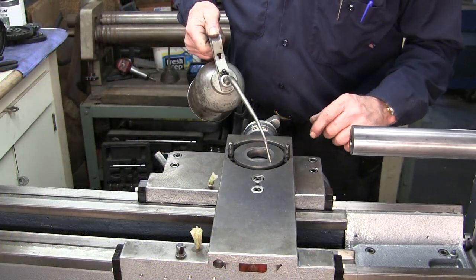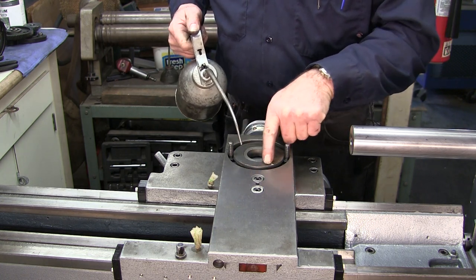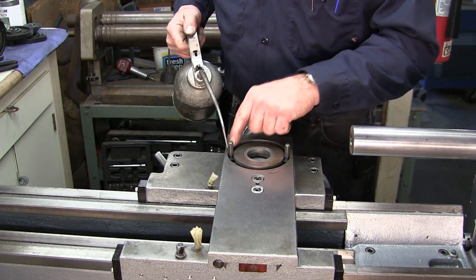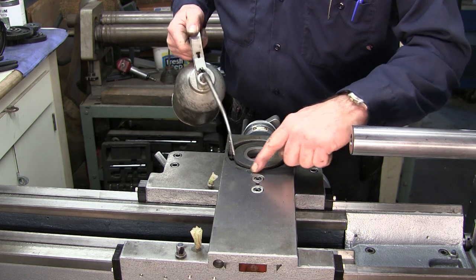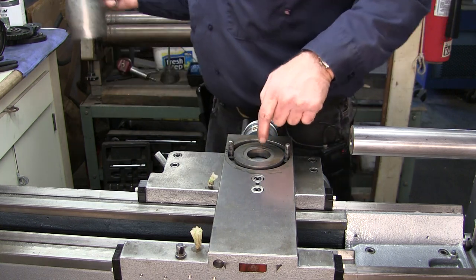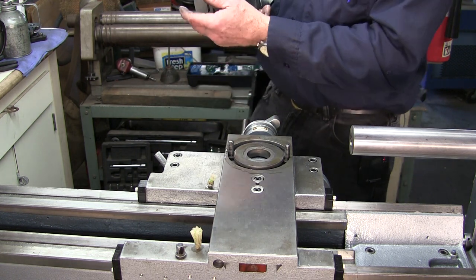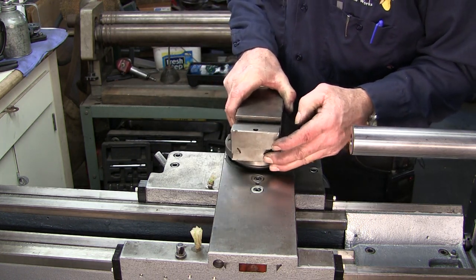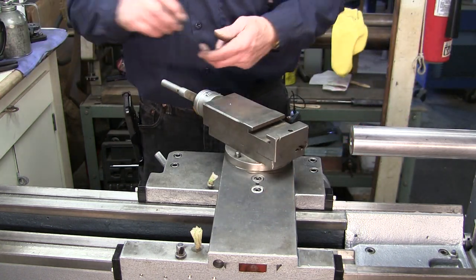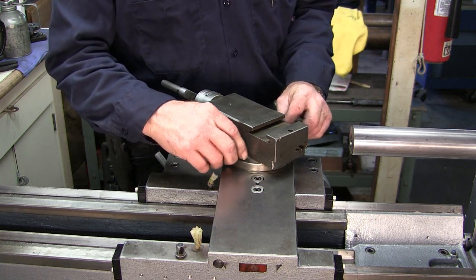Let's go ahead and assemble our compound on here now. We'll just give it a little bit of oil for the surfaces to rub on. Sits right on top of here. Locates in here. Okay, we're not going to be running this without putting oil in there, so don't worry about that. We got some other things to do here, but we wanted to slip our compound on here and get the whole view of the project here.